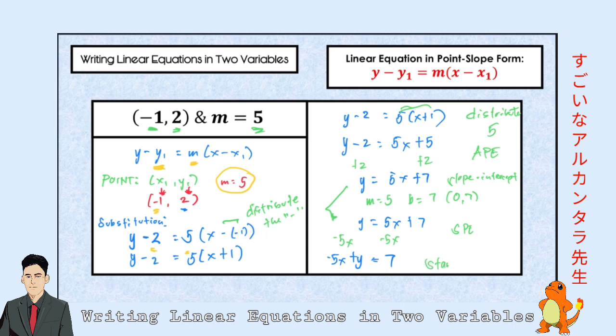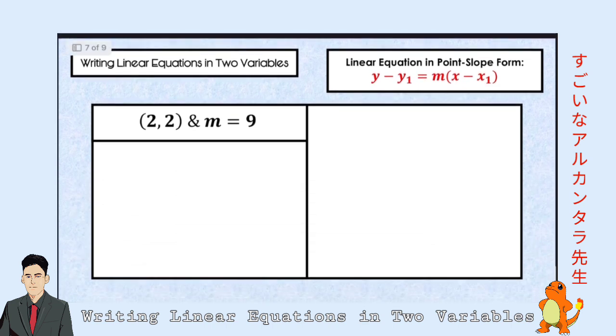So again, in here, what we have done is apply the things that we have acquired from the previous two concepts, the standard form and the slope-intercept form. At the same time, what we're doing here is the process of substitution. So we have here our equation in slope-intercept, here our equation in standard form. Okay, so we're going to continue now with our next example. Let's have the same thing, the same concept.